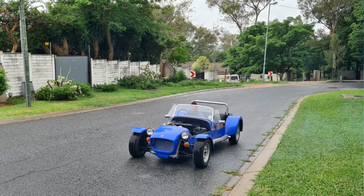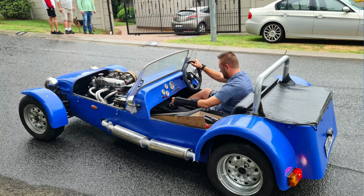On the way here, I was able to see the car. It starts fine. It's got a 1600 Ford Kent engine in it and some sort of 4-speed gearbox. Now, my arm was still severely broken at that stage, so I'm not sure. I couldn't drive it properly, and it was raining, and we still had 1,000 something kilometers to go. But tomorrow we head back, and I'm taking you with on the journey to go and see what it's like. We'll probably take it for a test drive, maybe not. Get it back to Nelspruit, and then we can drive it.